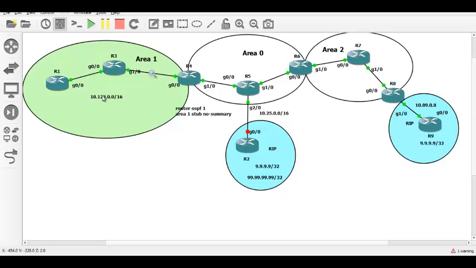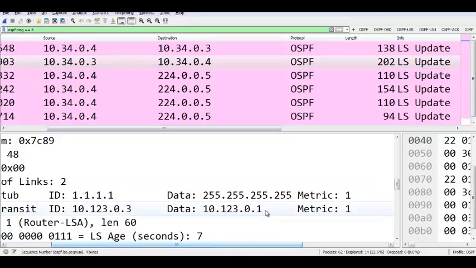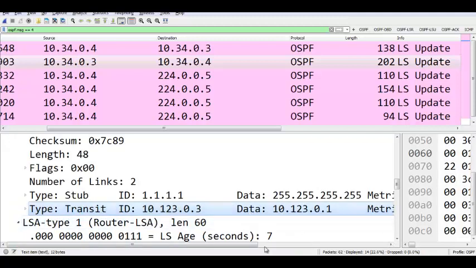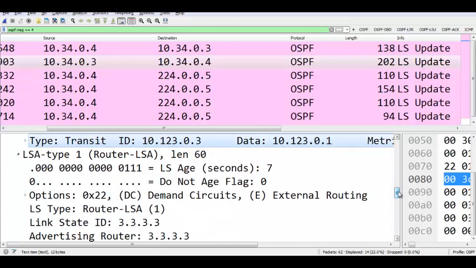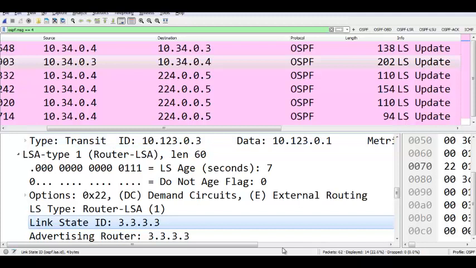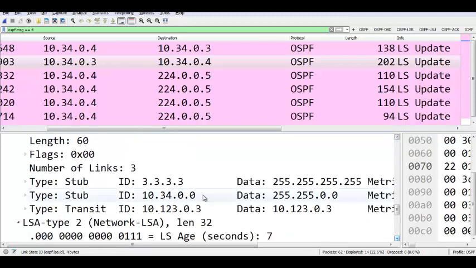Router 1 and router 3 with the metric. It's coming from router 1, and then if you go down, these advertisements are coming from router 3, and these are the networks router 3 originates.